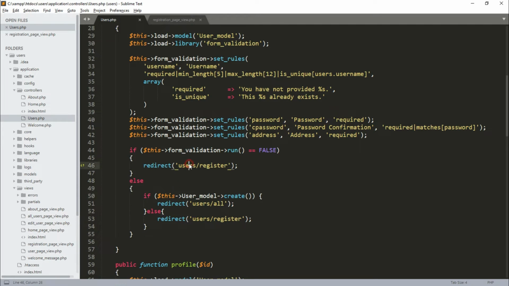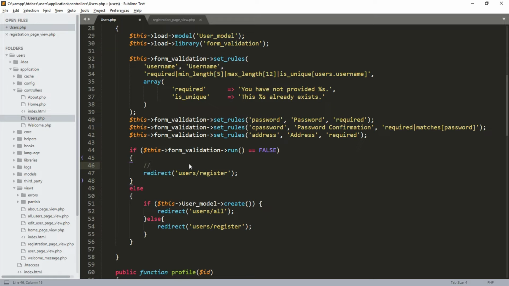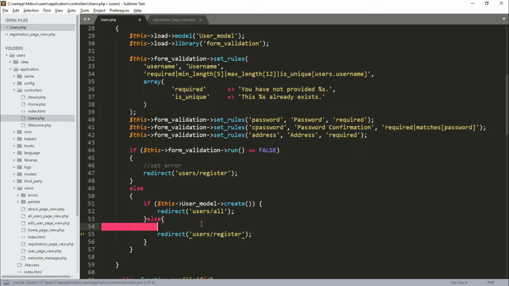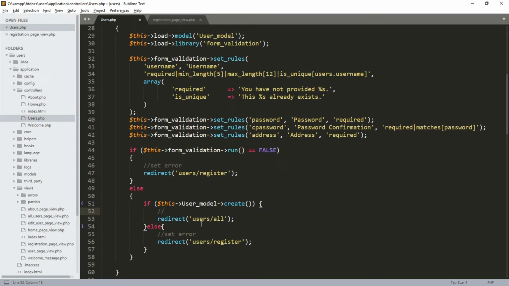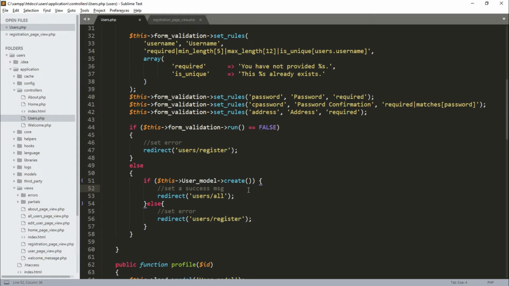Of course, we need to set an error here. And if the insertion to the database is successful, we need to set a success message.